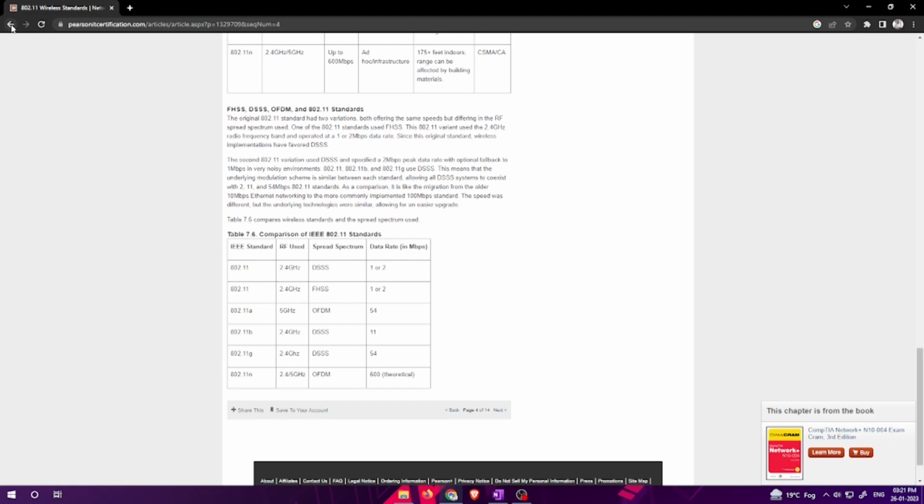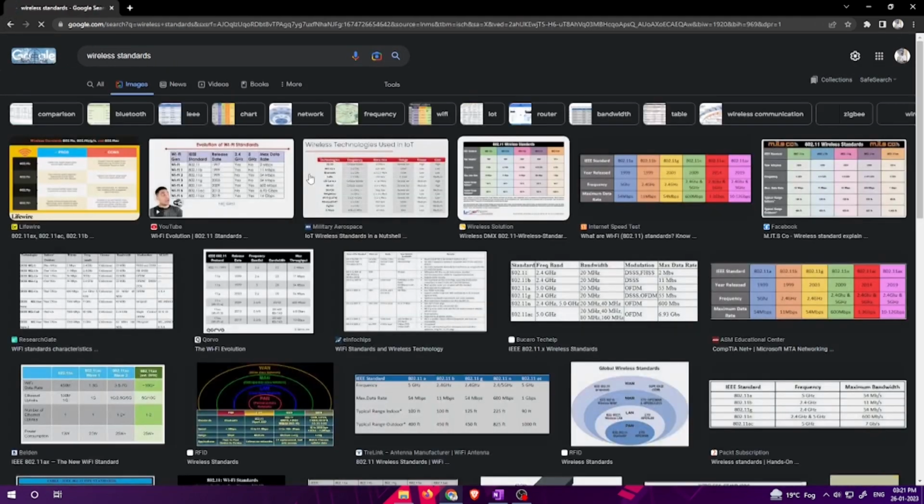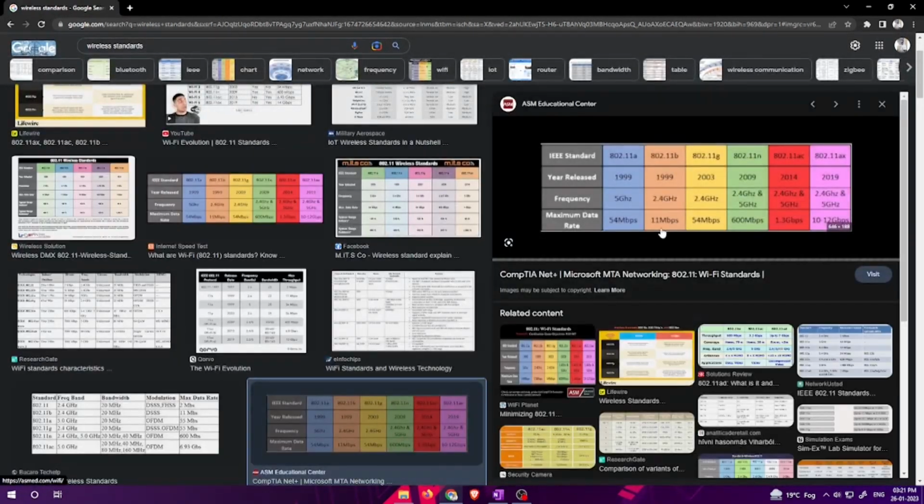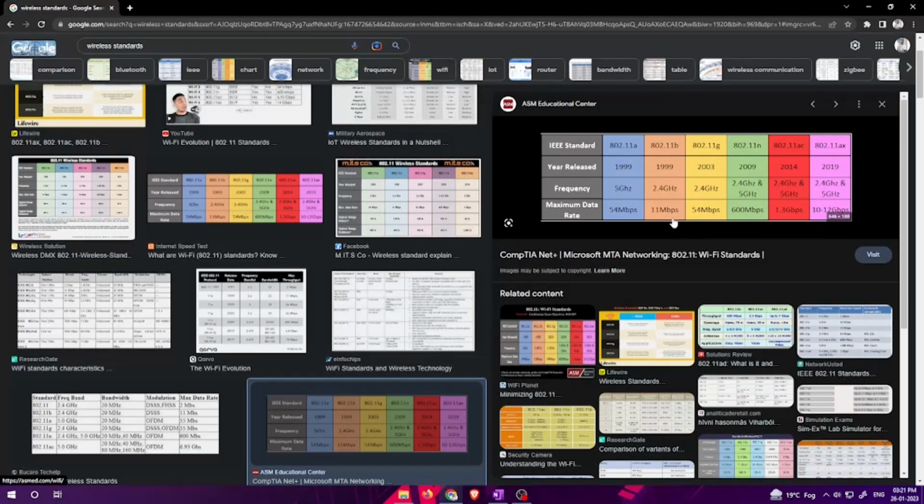Okay, it is not the full standards. Let me check for the images. This would be fine, but we don't care about the year of release for now.